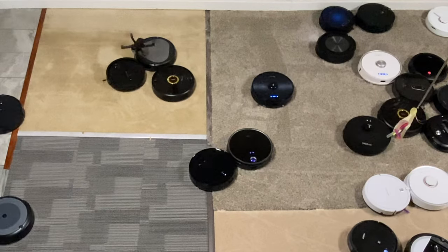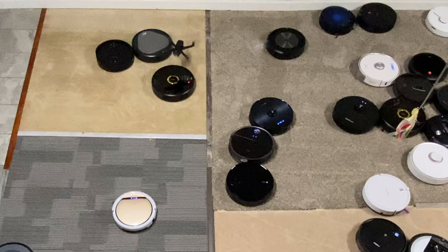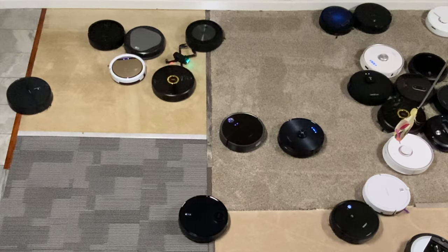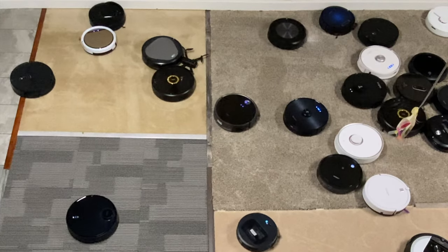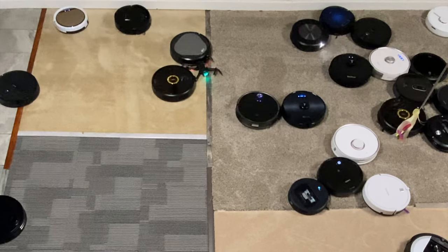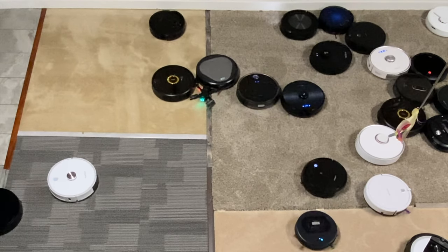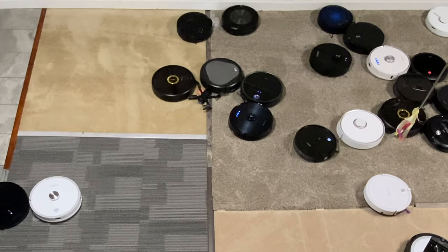Alright guys, so I'm trying to land it on this silver vacuum. A little bit harder than when it's moving. And in my defense, this drone is not the best drone. But yeah, the vacuums got a little bit tired of them flying overhead and they decided to take it out. So pretty funny if you ask me. I definitely didn't plan for that and the vacuums just kind of have their way with it for a little bit. And then I think I get it to take off one more time after they beat it up, and it fails again, sorry. Yeah. What can you do?